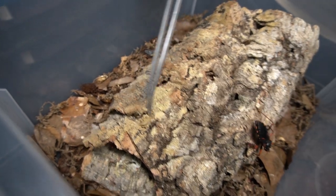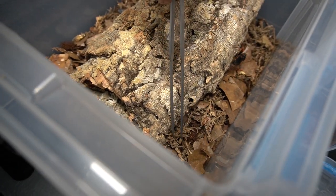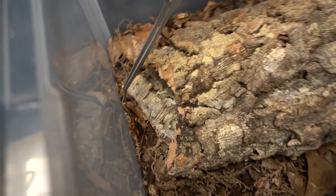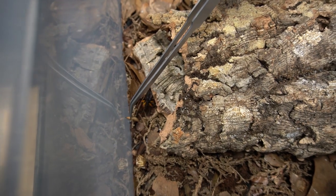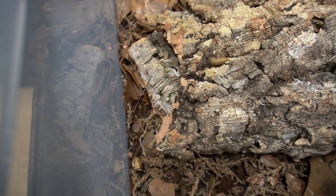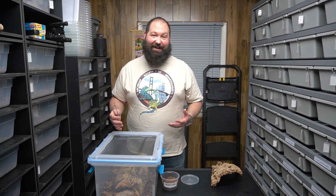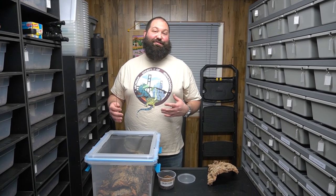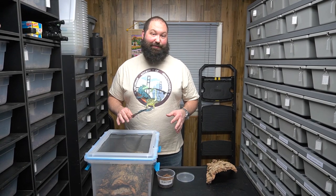Doesn't seem to be interested. How about you? Oh. Oh my goodness. The spiny assassin bugs didn't seem to be hungry at the moment. They normally just tackle things, and it's really fun to watch them. There's a bunch of little babies in there, and I think these are a little too big for some of them. So let's move on to scorpions.